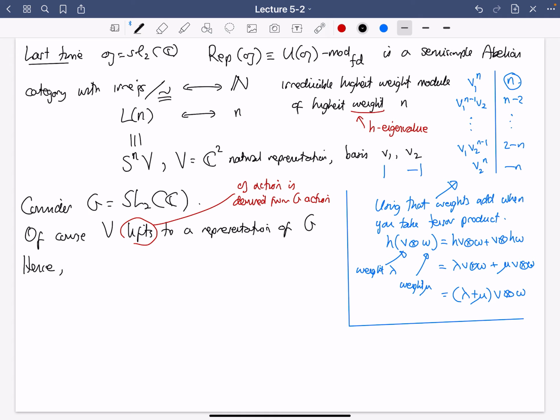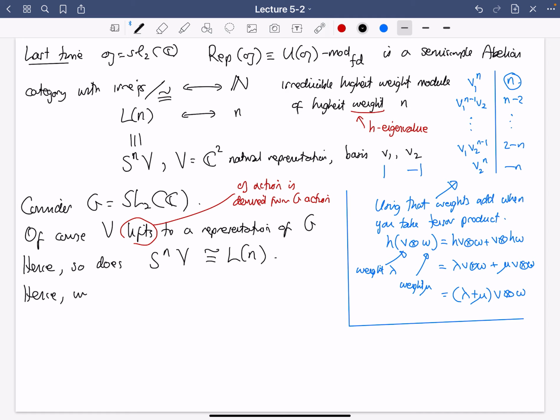But if V lifts, so do all these symmetric powers. That was my discussion at the beginning today. The diagonal action of the group derives to the action of the Lie algebra, acting on each tensor and adding the action that we're seeing for x. Okay, so the action of the Lie algebra on each of these symmetric powers, which are the irreducible representations, lifts to an action of the group. And if you remember, every finite dimensional representation is isomorphic to a direct sum of copies of these.